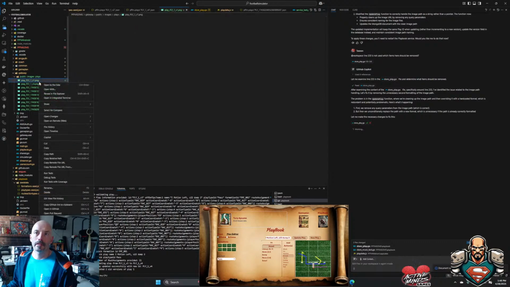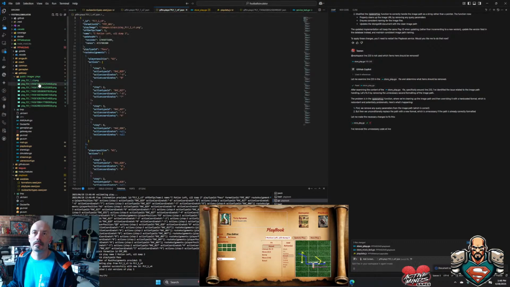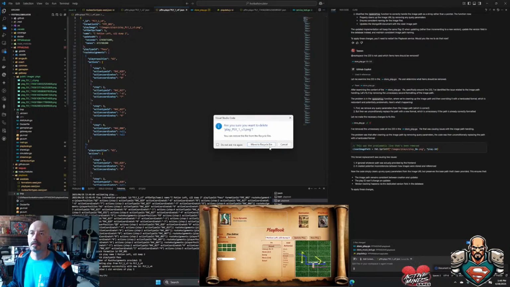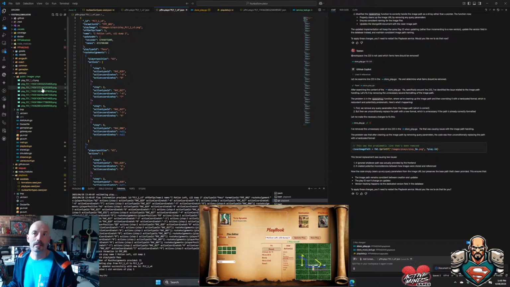I'm going to get rid of both of these, just so I can see what it does. Delete. And delete. Hopefully this will work, not choke. It says saved. All right, so it still created play 1 v3 using that ID.